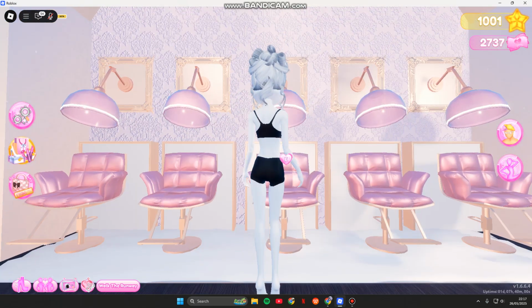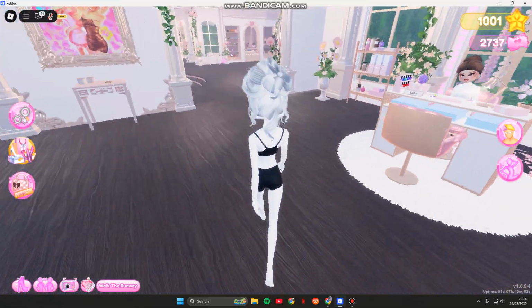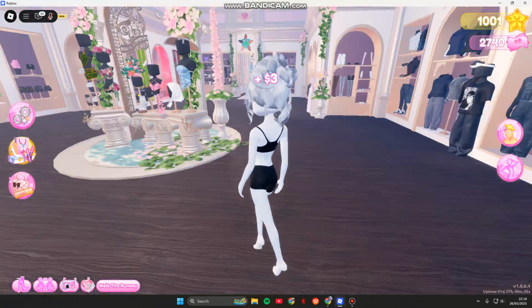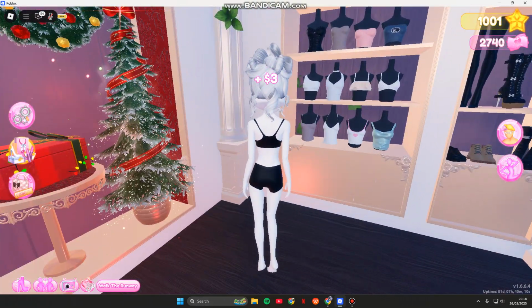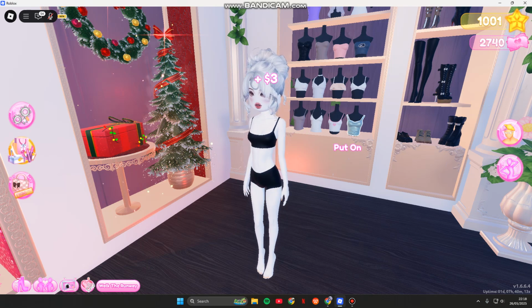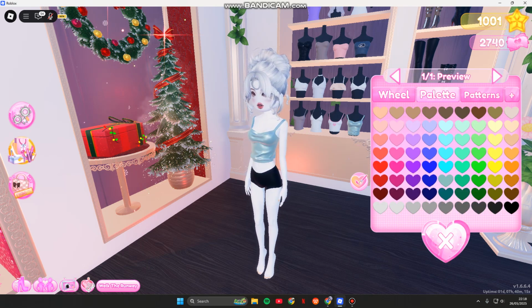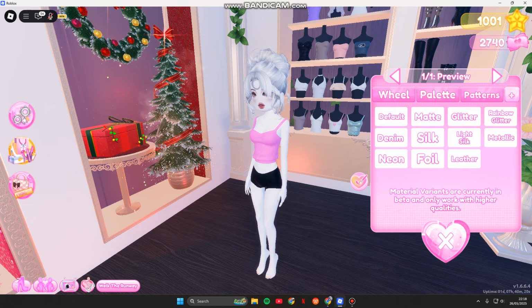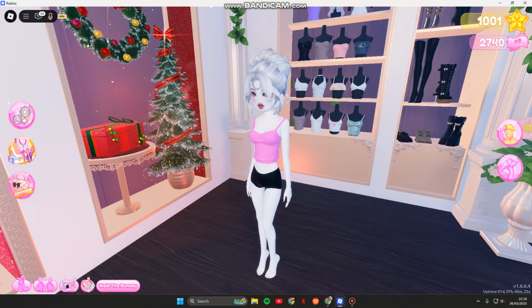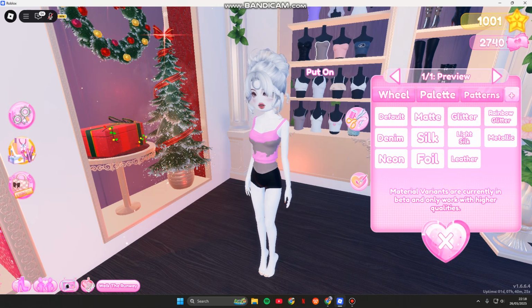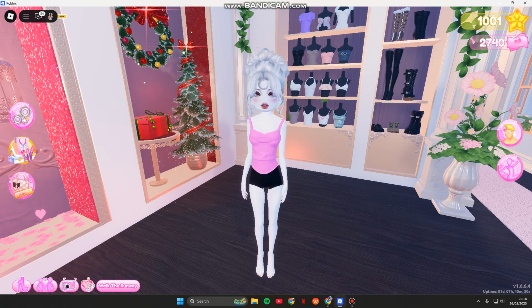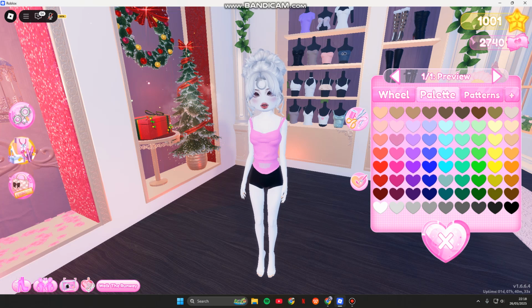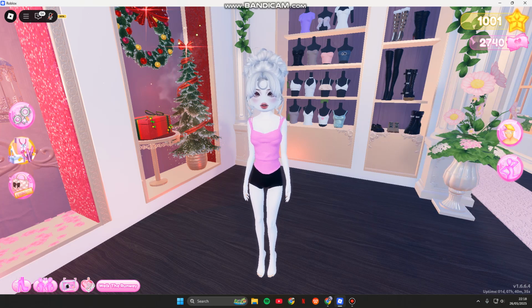So once the hair is done, you can start creating the outfit. So first I'm going to go to this shelf in here. So first I'm going to put on this top, change the color into pink with matte texture and combine it with this top in here also in the same pink color. Then this top. Okay, now you are done with the hair.